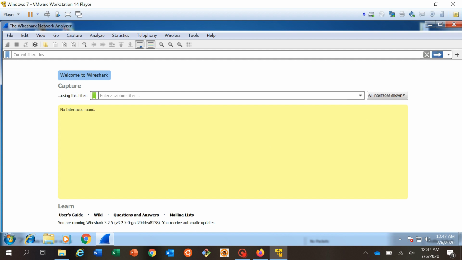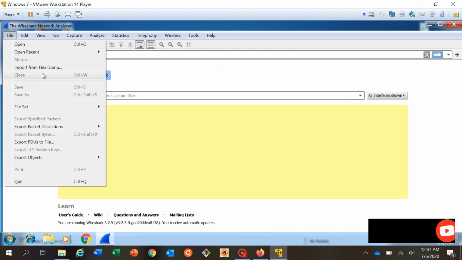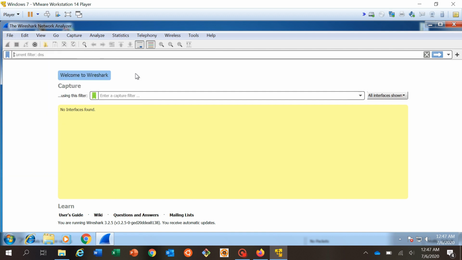So that's Wireshark, and once you are done with it, you can import any hex dump here. You can also save your pcap file from your Wireshark tool. We will show you how to store that pcap in our next demo. You can save it and probably plot it in some other tool that is coming up now.